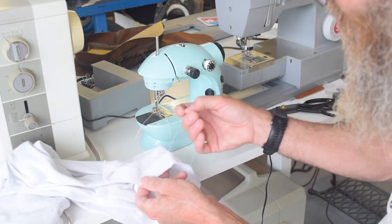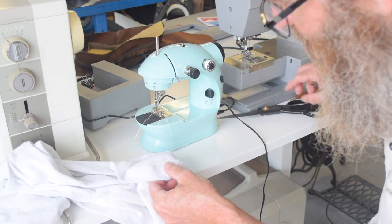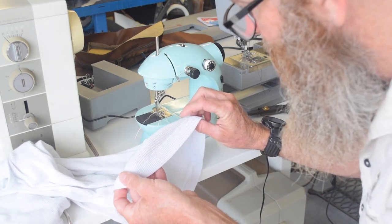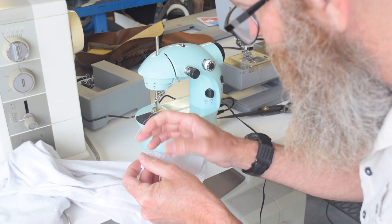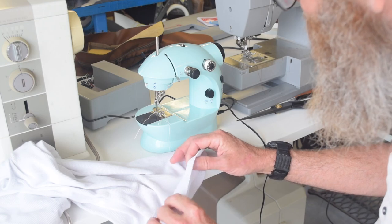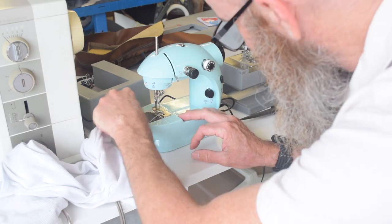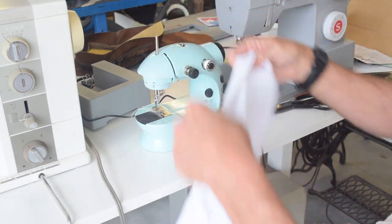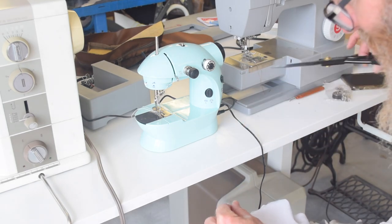I'm pulling some of the old stitching that was coming loose out. This is the existing stuff, not from the new machine. Yeah, it looks like it kind of got knotted up a little bit. Maybe it stopped being able to feed it for some reason. It was slipping and it put a bunch of stitches in one spot. Does this have reverse? I don't think it has reverse. I don't remember reading that. There's also a low speed setting. I guess let's see if we can finish this, and we'll try it at a lower speed.